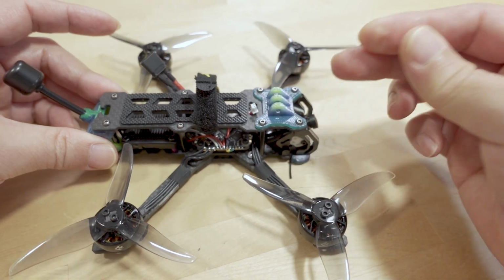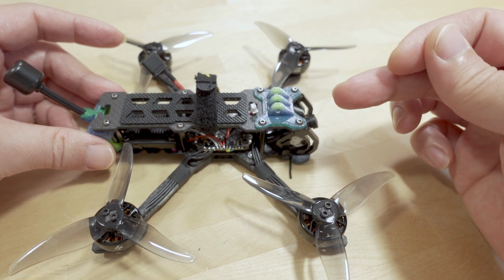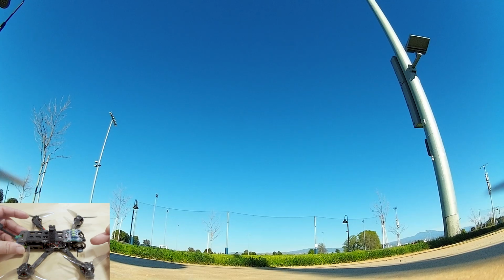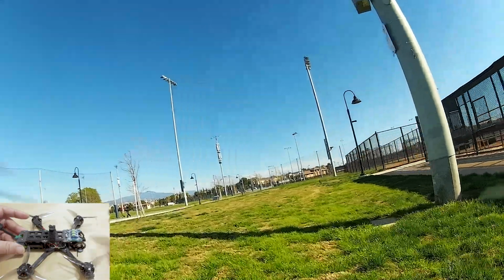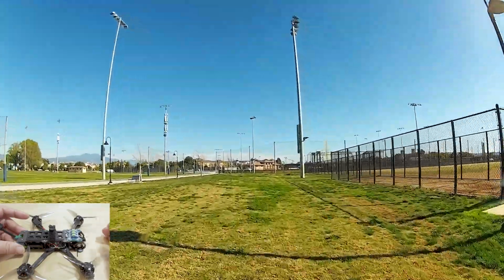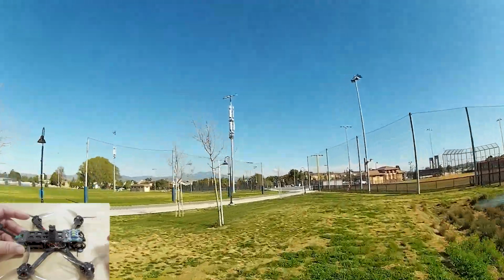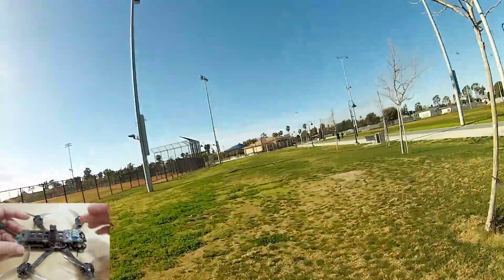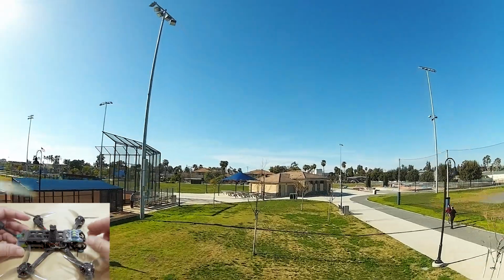For example, I've been flying the Atlas 4, which I got like 4 months after I got this frame, but I finished that build a lot faster because I swapped over parts from the Chimera 4 build, which I already knew flew well. So I didn't have to do any tuning, and that tune worked fine on the Atlas 4. But when you're building from scratch and dealing with these sorts of problems, then you've got to try and find a tune.